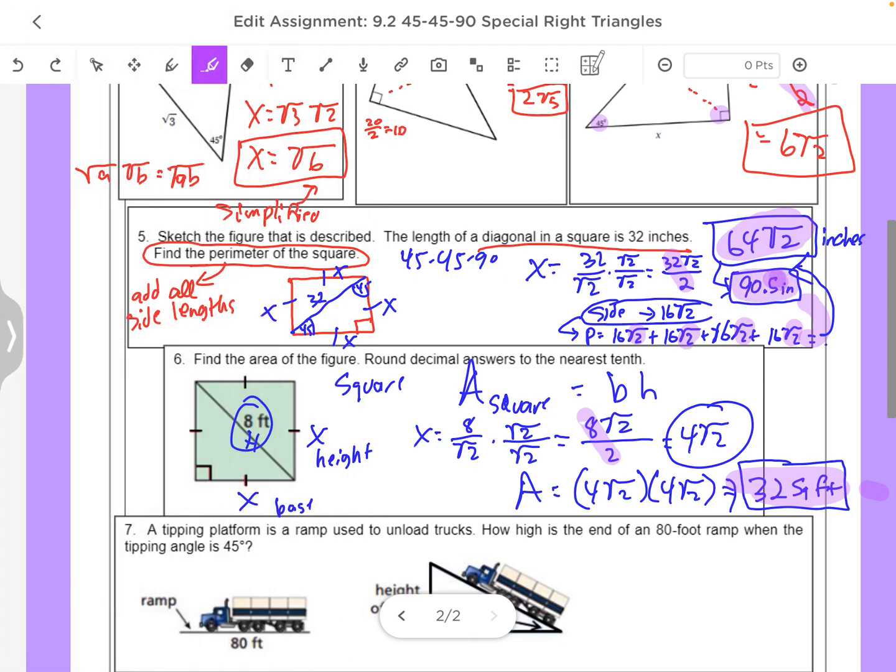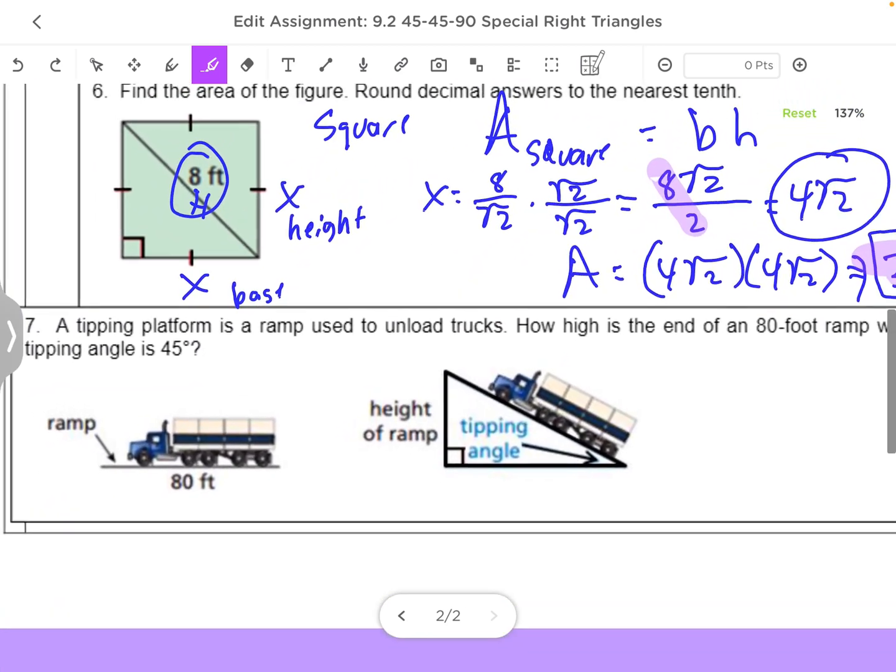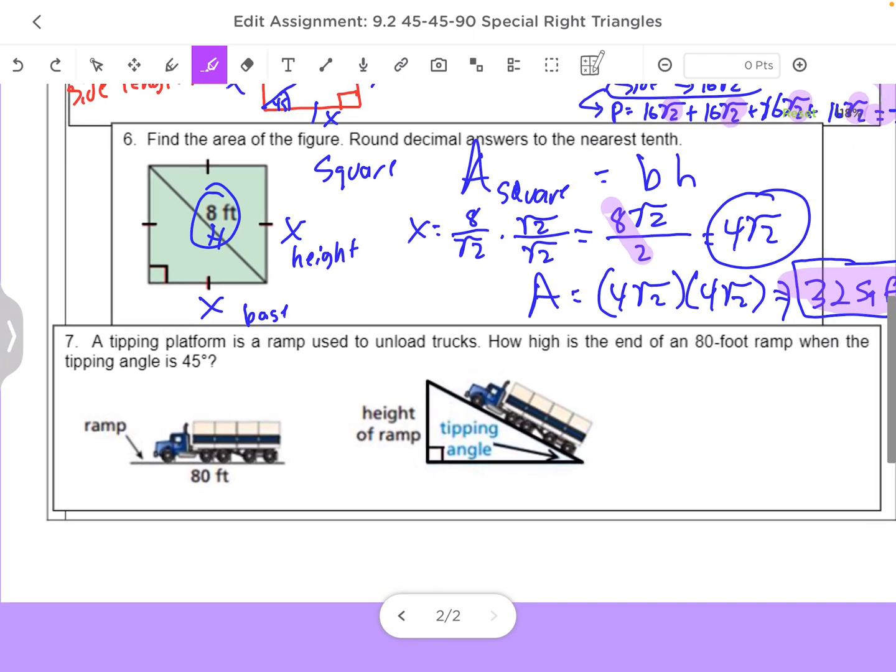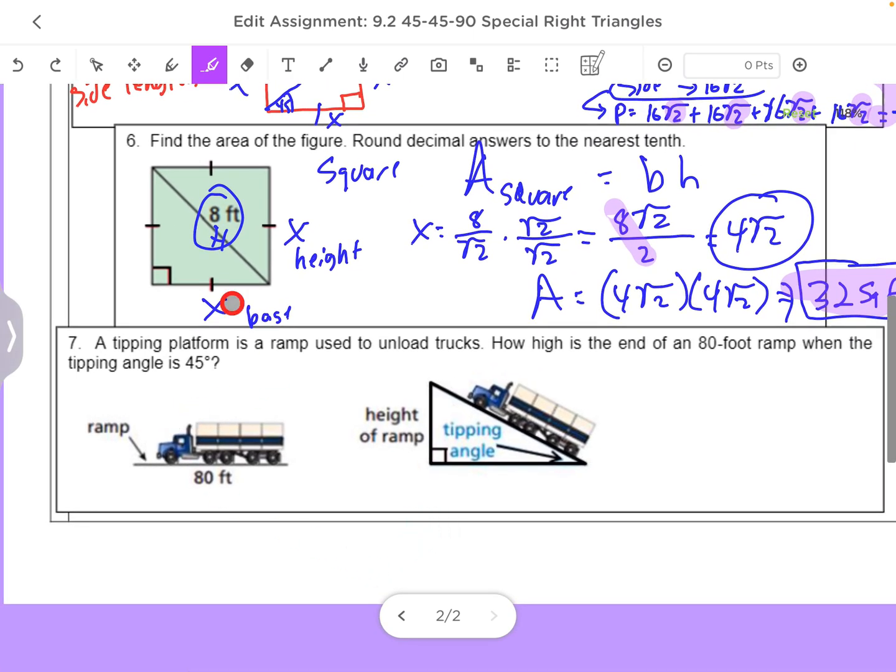Okay, so both of these are the same answer. Because we can't use that in the real world. Nobody would know that, so we convert it to that. But that's why we use our calculator. All right, so now our last one. Pause. Let's read through it, and then I want you to see how much you can do on your own. This is our last one, so the toughest one putting it together.